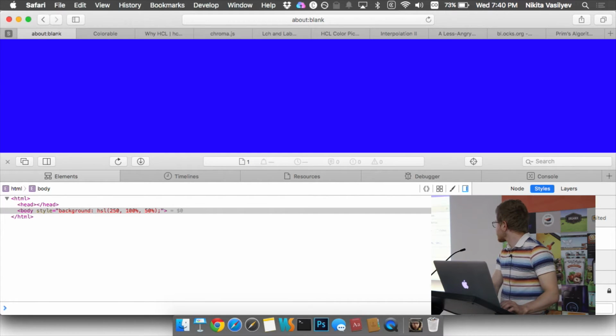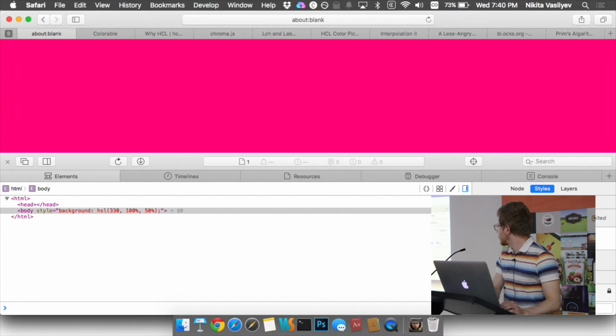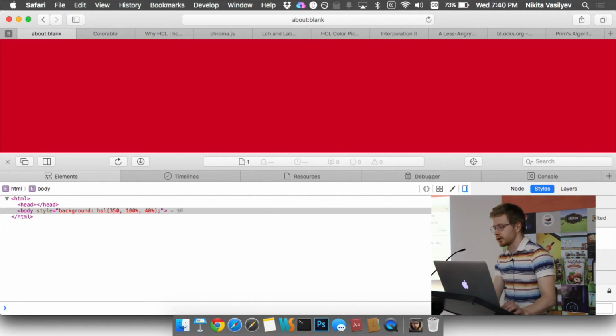HCL, I would say, is more human-friendly than RGB because you can control the hue separately from saturation and lightness. And say if you want to make the color slightly lighter, I could just do that by changing only one number.